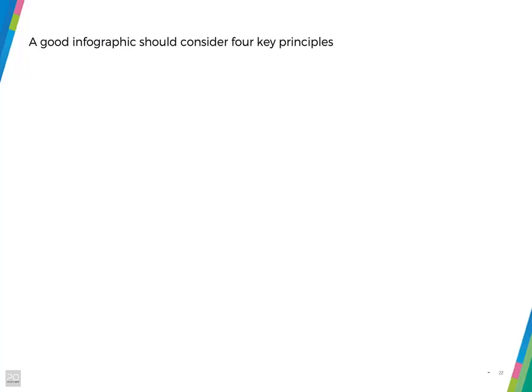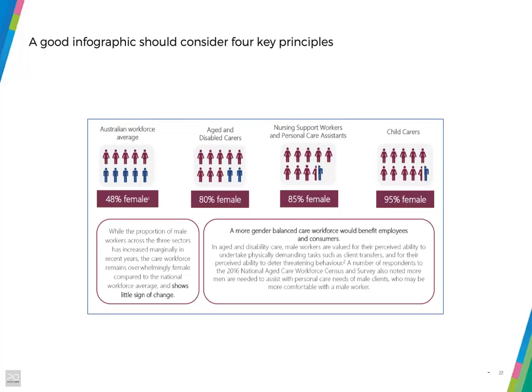There are 4 key principles to follow to make sure your infographic is well presented. First, make sure your image is clear and concise and that it tells the message you want it to. Second, make sure the information is relevant and the key points are highlighted. Include short paragraphs of text to help guide the reader through the infographics, making sure to keep the text brief and to the point.